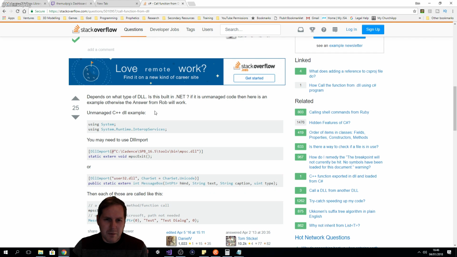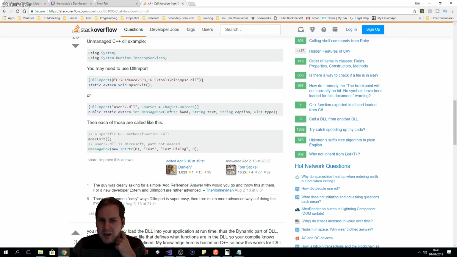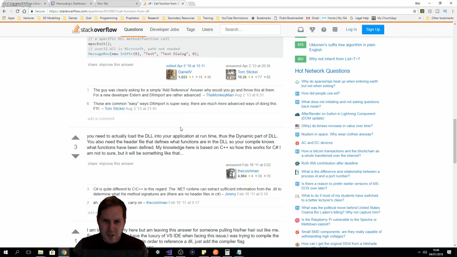Then here is an example from the answer of unmanaged C++. Well, it's not unmanaged. You need to load the DLL into your application at runtime.